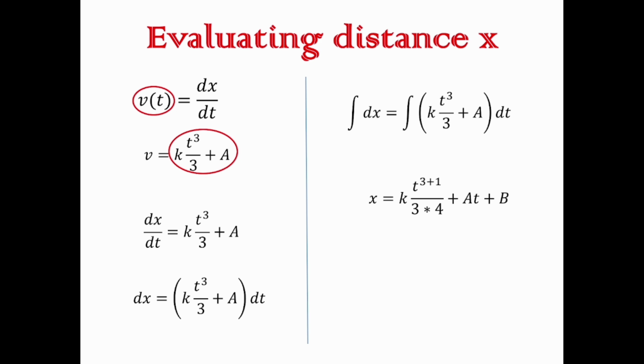And of course, if you're not familiar with how this is done, you just need to note that for the part where we have t cubed over 3, we add 1 to the power of t cubed to make it t raised to power 3 plus 1, and we divide that same expression by 3 plus 1, in this case 4. For the other term, integrating a with respect to time, what you get is at. And of course, we also need to add our integration constant, which is b. If we simplify this equation, you're likely going to get a final equation that represents our displacement.